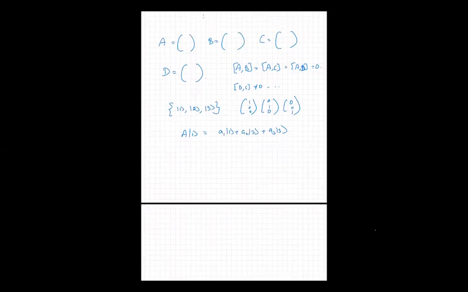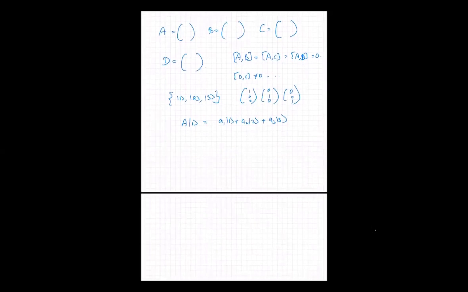The way we make our lives easier is by choosing a slightly more convenient set of basis vectors. The way you choose a more convenient set of basis vectors is by saying, look, if I can choose the basis vectors to be the eigenvectors of these guys, then if, for example, one happens to be the eigenvector of A, then this part and this part won't be there, right? So the action of A on this vector would be very simple. So it's always useful to choose the basis vectors to be the eigenvectors of at least one of the matrices.